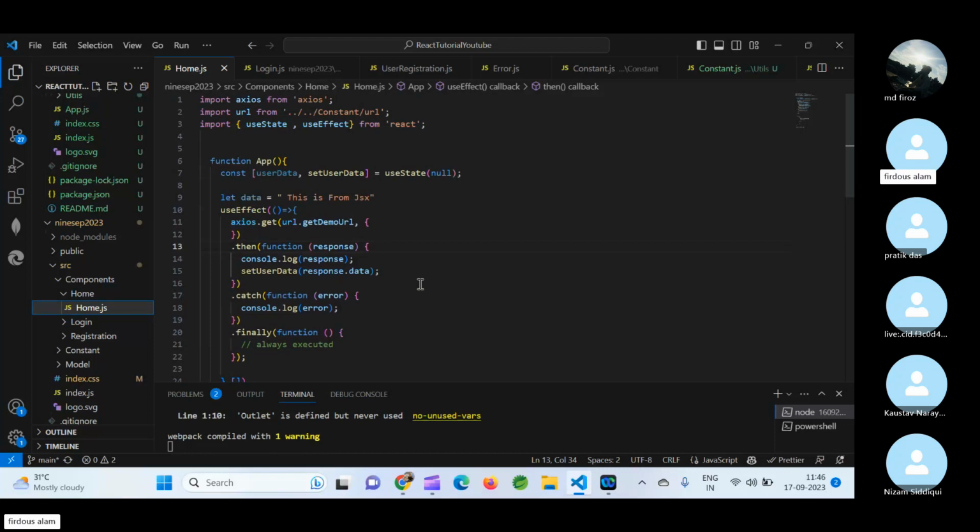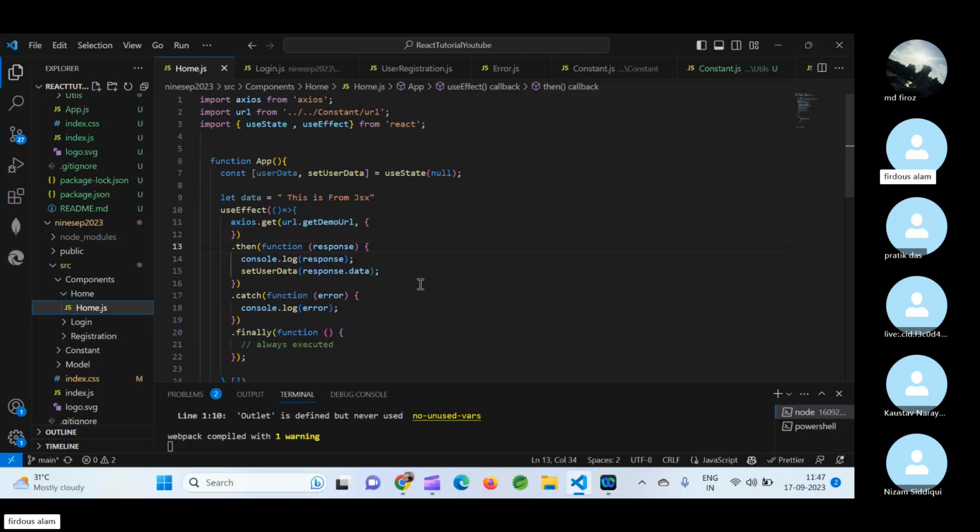In order to stop it from working abruptly, we have to use one more hook, that is called useEffect. So useEffect is a hook that I use whenever we are communicating with the outside world, or we are changing the DOM or component dynamically. So for that we use this hook.